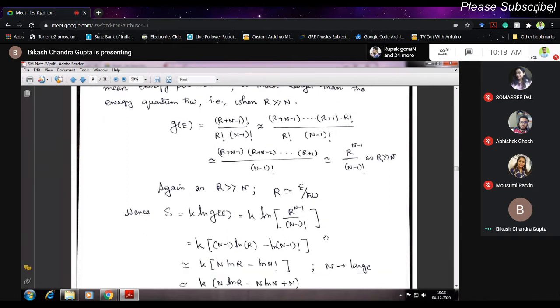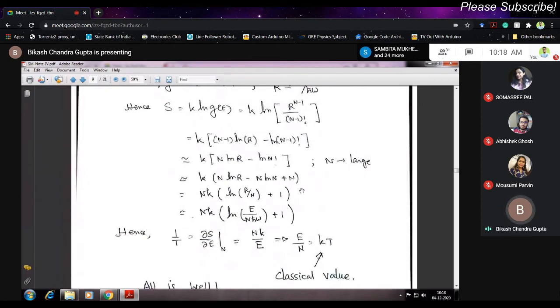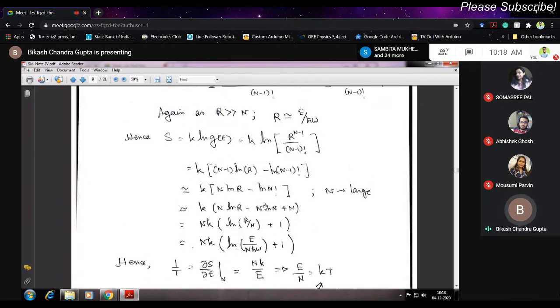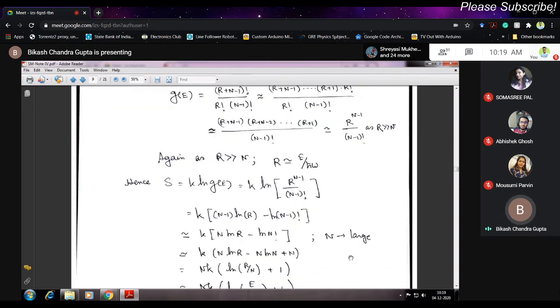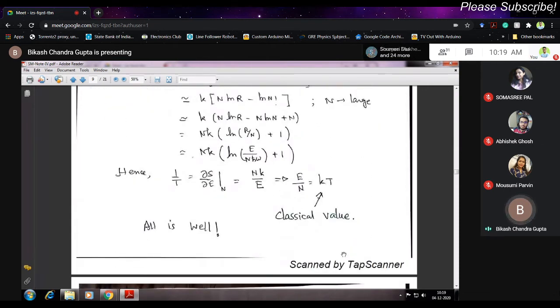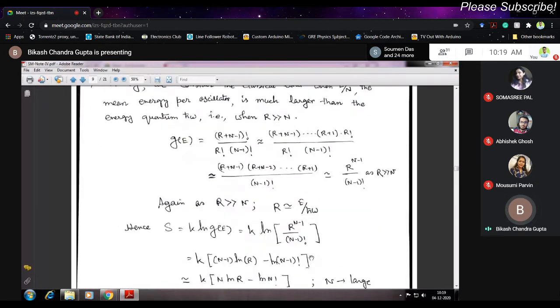So this entire thing we have done with assumptions. These are valid based on the fact that r is huge, that means if you have the oscillators and a huge number of quanta, then basically the quantum results will approach the classical result. Okay. So, Abhishek, can you physically explain that? This is what we have shown mathematically, right?